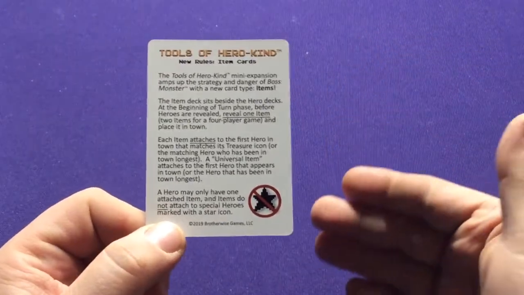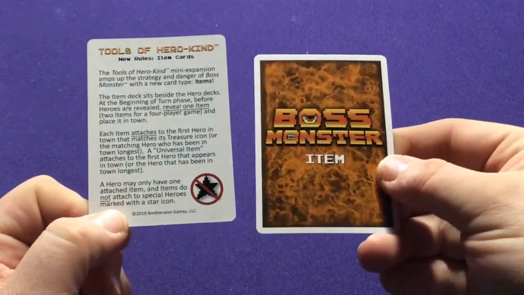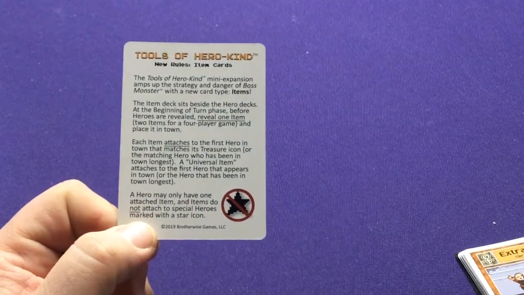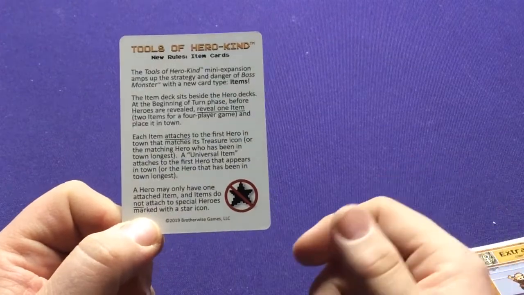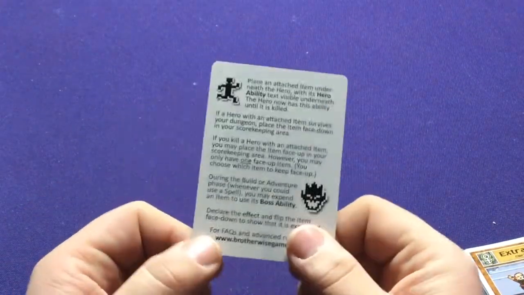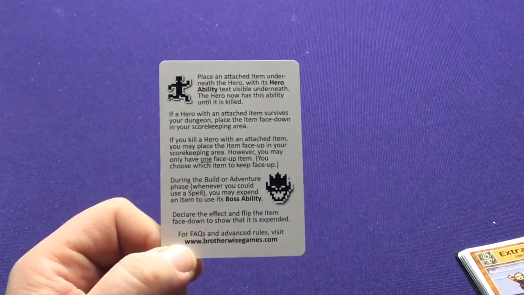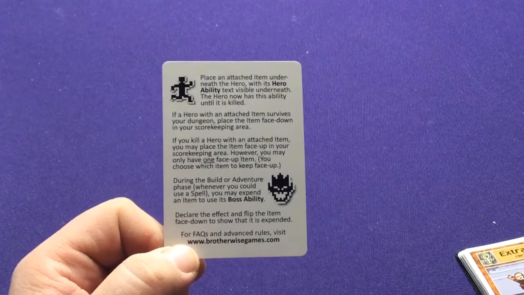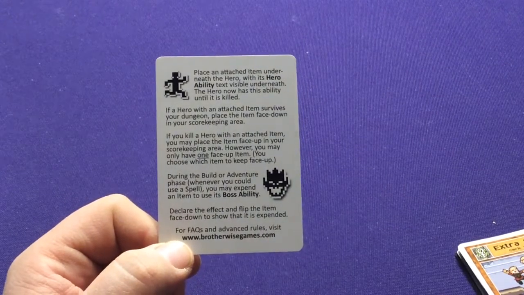But the gist of it is, at the beginning of your turn, you have a separate deck of item cards. You're going to have a back like this. You flip over one, and it attaches to the appropriate hero that matches it, or whoever's been in town the longest if there are multiple heroes. It cannot attach to the star icon heroes. Then there are 2 symbols on there. There's a little running man, which is what the hero it attaches to gets as their ability. If they escape, then the item just goes into the scorekeeping area and doesn't do anything.